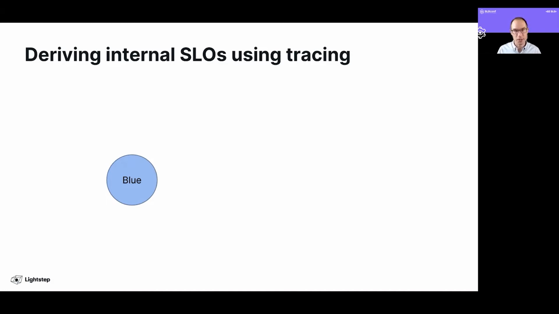Now, one of the things we did is we collected some of these distributed traces, and not only did we look at them, we also used them to learn that this other service, the yellow service, actually depends on our service. And it turns out this is a user-facing service. So they've already gone through the exercise of figuring out what their SLO needs to be. Again, I'm oversimplifying a lot of things here, but for the sake of argument, say that they've determined that their SLO for latency means that their 99th percentile needs to be less than 5 seconds.